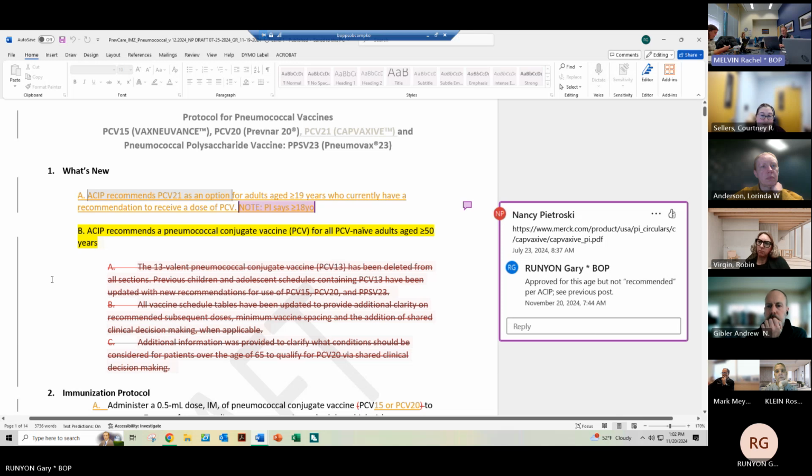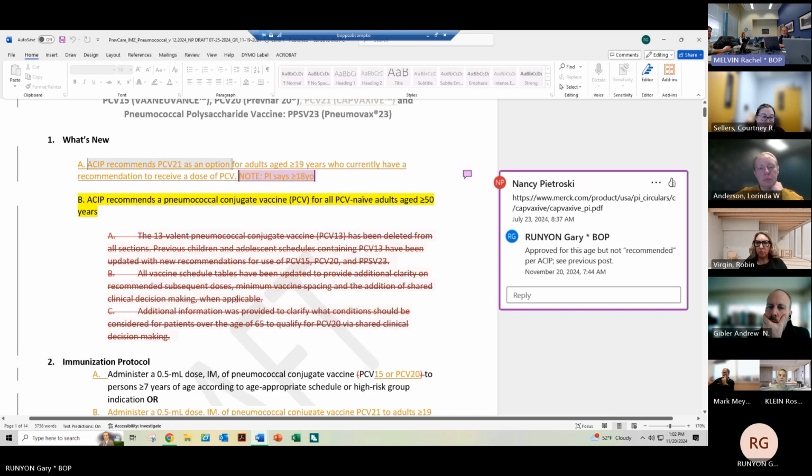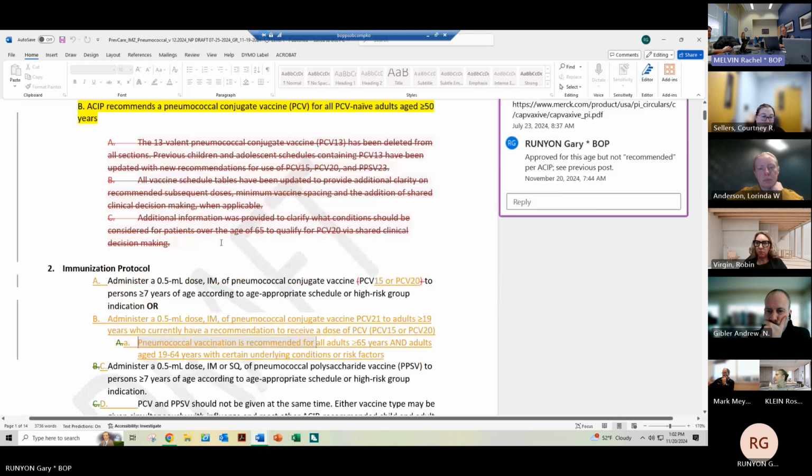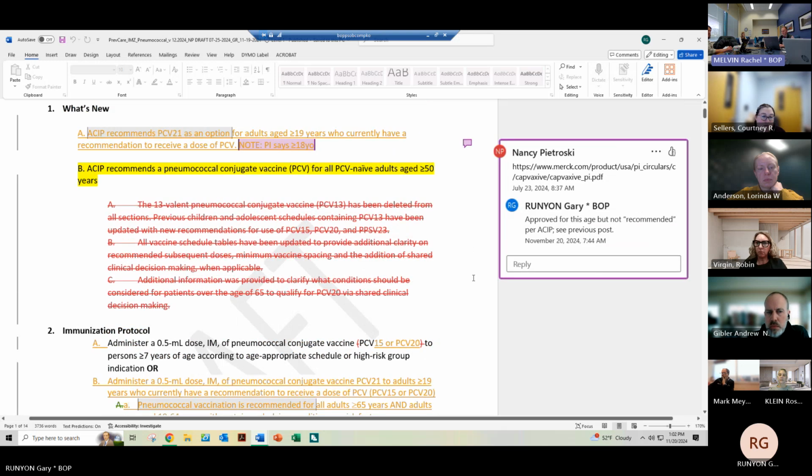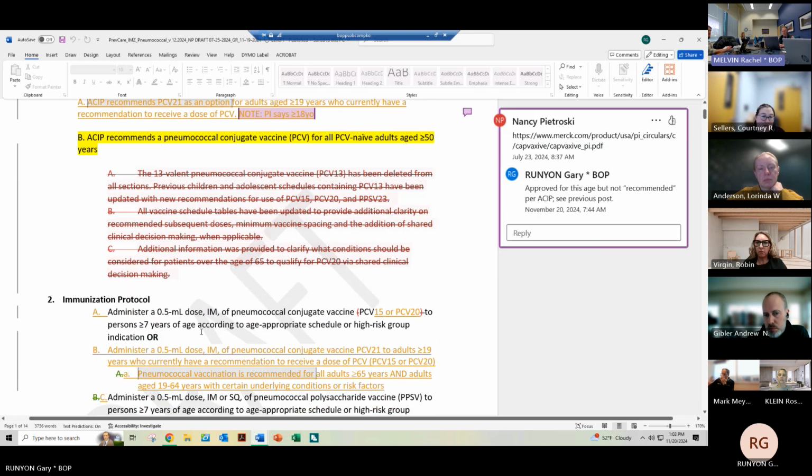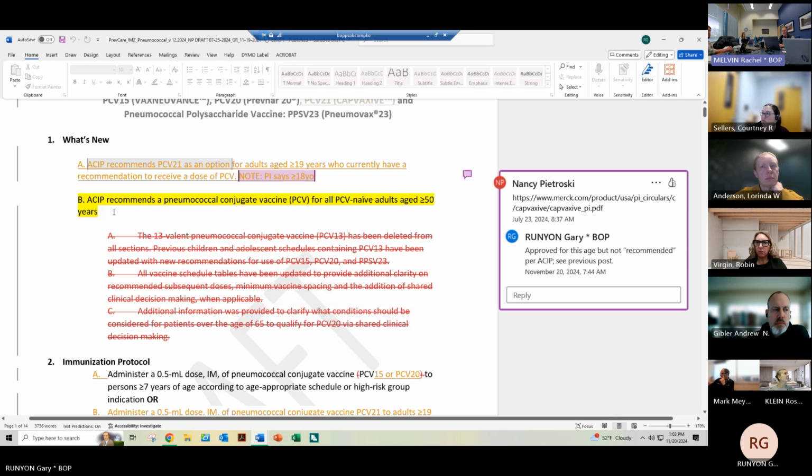And this is the part that recently came out subsequent to the October meeting, rather. ACIP recommends pneumococcal conjugate vaccine, or PCV, for all PCV-naive adults aged 50 and older. So this is a drop from the previous bracket of 65 and older. So in terms of the changes, even though this is substantive and represents a pretty big shift, increasing the patient population by a considerable margin that would be eligible for this vaccine, in terms of the overall amendments to the protocol, it isn't that significant. I think the majority of the amendments come from Nancy Petrosky, where she's including the language centered around the Capvaxive, and that's all part of the mailing. So there should be very little that you weren't privy to, and I've highlighted that for you here.